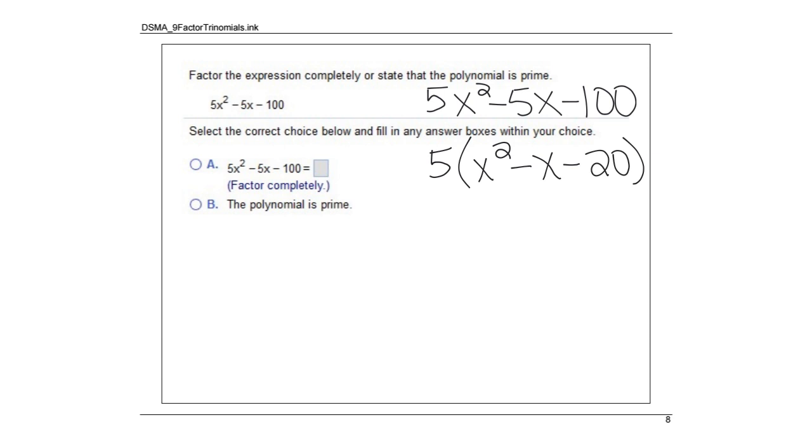As soon as I pull that 5 out, now I have a problem like we did in DSMA 7. And you've got x squared minus x minus 20. And so I could use that old method if you want, or you really could still use the box. So with the box, this one would be, we would have a 1 in the front. So we would come over here and we would multiply 1 times negative 20, which gives us negative 20. And we want the factors of negative 20, but our middle term is negative. So our middle term is not always negative. All these problems, the middle term's negative.